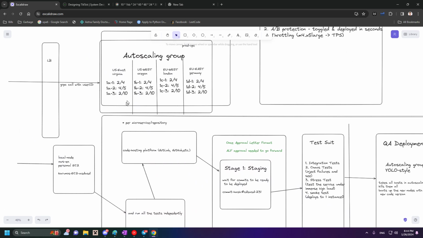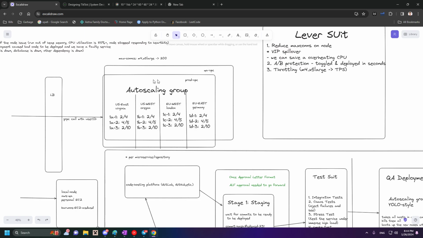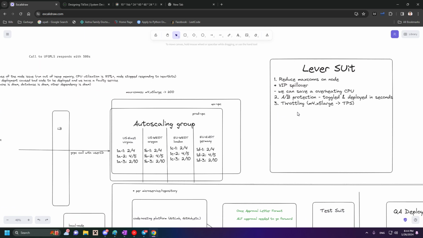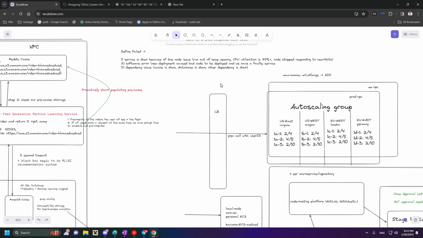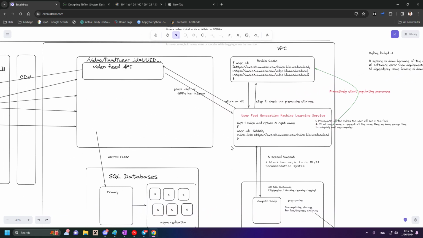So I don't want to go crazy on scaling either, but throttling is very important. Once we have a situation where we have a lot of retries, I definitely do not want the users to completely kill the rest of the machines. I will throttle their requests and redirect them to a shop or another page instead of retrying. Yeah, if that answers your question.